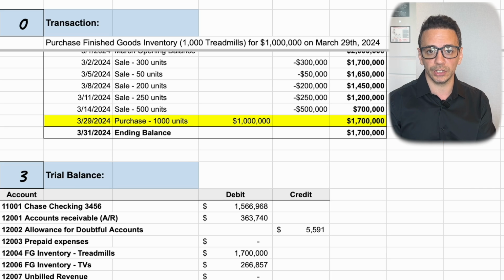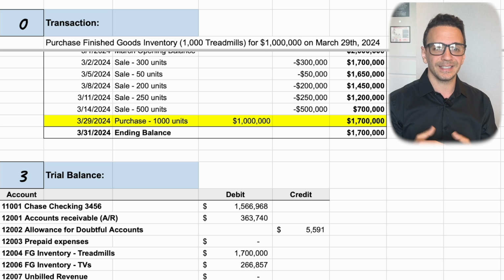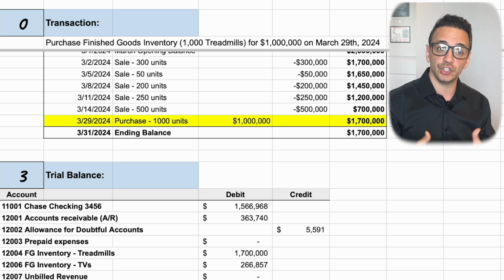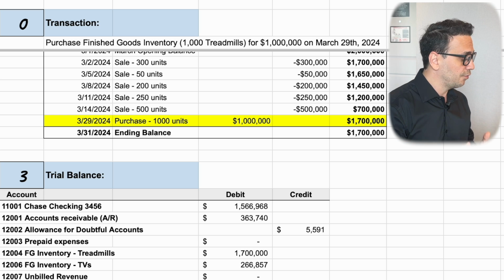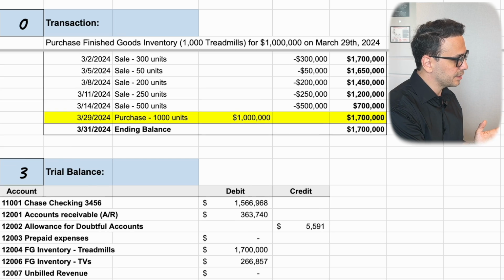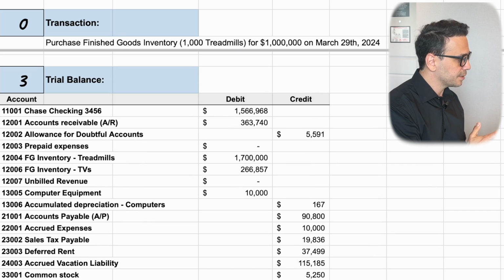And then once you record adjusting entries, such as spoilage, obsolescence, so let's say you have inventory that is obsolete or expired or damaged, you write it off, and that's an adjusting entry, and then you would have an adjusted trial balance. For our example here, we'll assume that this is an adjusted trial balance.